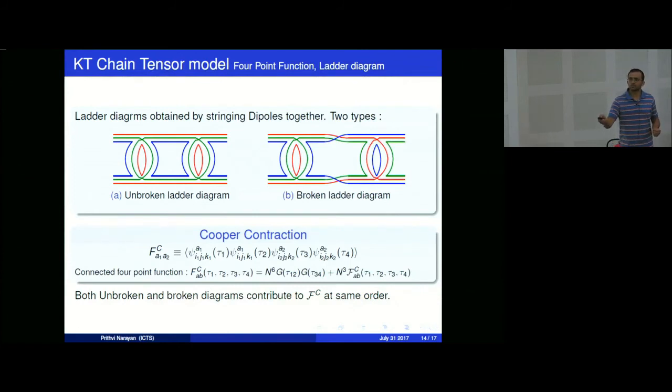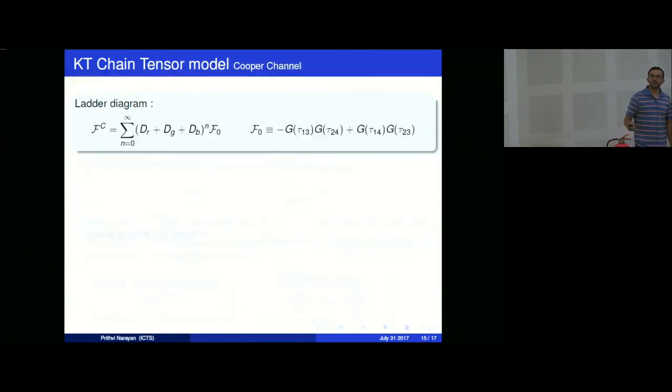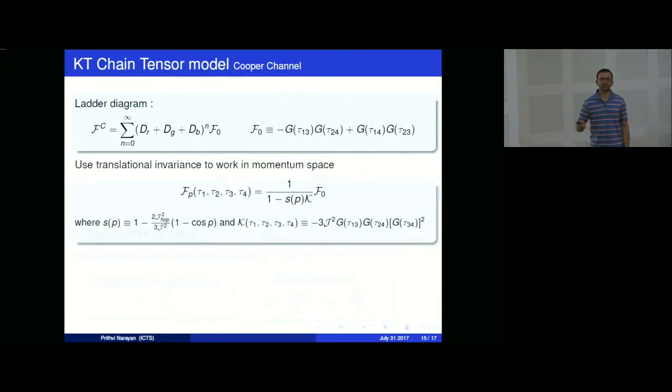It's not so easy to see in the broken diagram also. It turns out that this 4-point function has the same n scaling as this. It's not very obvious. It comes because of external contractions, but you can check that's true. So this basically tells you that you can string arbitrary dipoles together to get the connected part of the 4-point function. And this is just given by this infinite geometric series with all 3 colors together. And you can just compute the 4-point function. It's the same as in SYK.